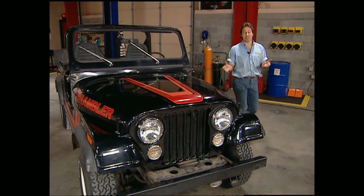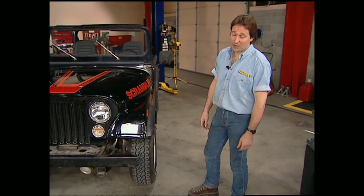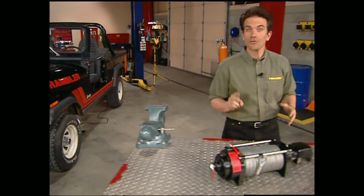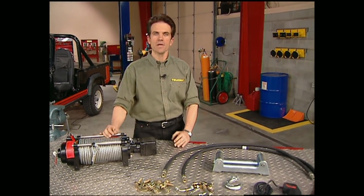Now that we've upgraded the steering on our Scrambler with an AGR system, we're going to put on the most important piece of equipment that you can have if you're going to run the trail. That, my friends, is a winch. We're going to use Mile Marker's two-speed hydraulic winch because of its superior strength and line speed. With hydraulics, you don't have to worry about overheating either.